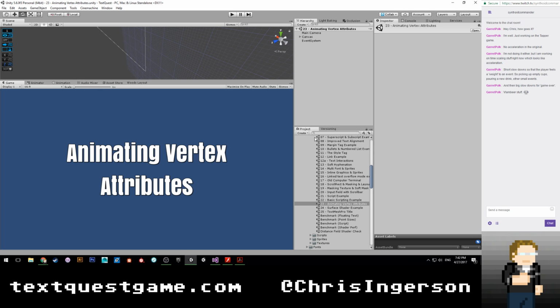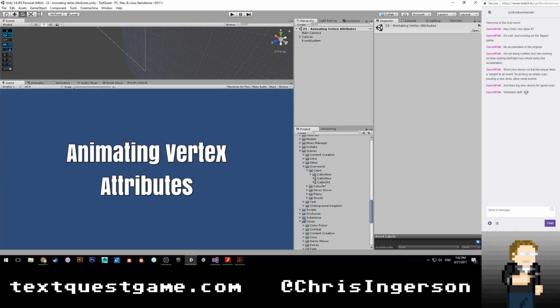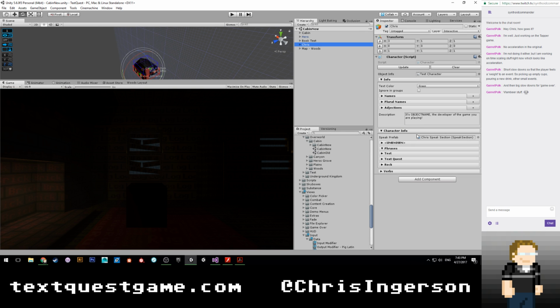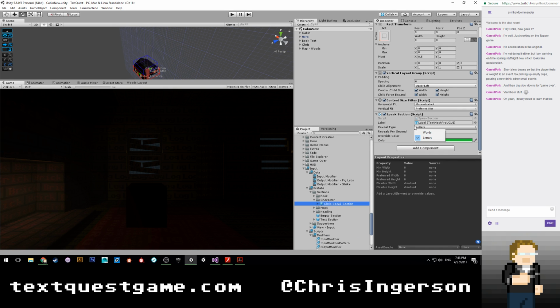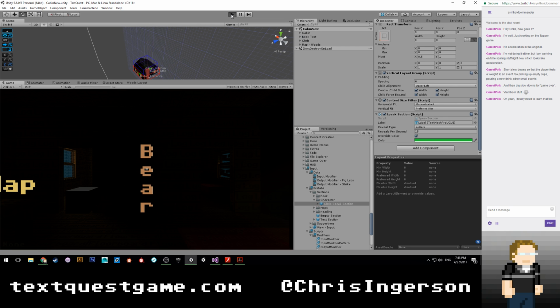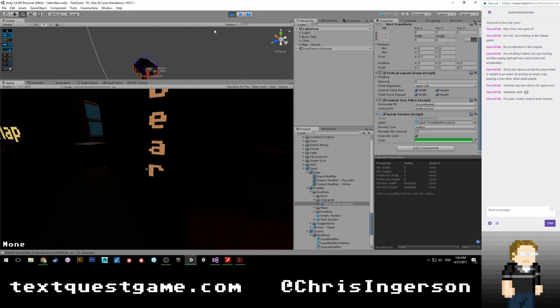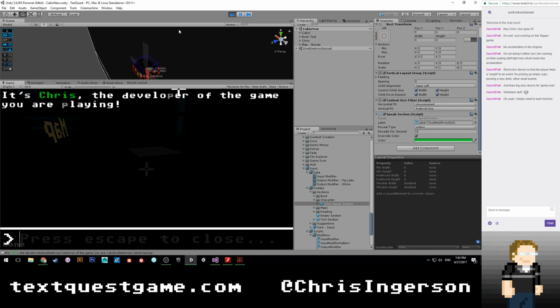And to show you actually an example of what we can do right now, this is going to be a little odd, but it should be possible. Come on, Cabin. I know you can do it. There we go. So on our character prefab, I believe we have a jumble that we can do. Oh no, that's actually what our reveal type is doing, isn't it? So whenever you talk with a character, we're doing this sort of vertex. Well, actually, in this one, technically, we're not doing vertex animation. We're not that good. So if I say ask about game, you can see that it fills in.